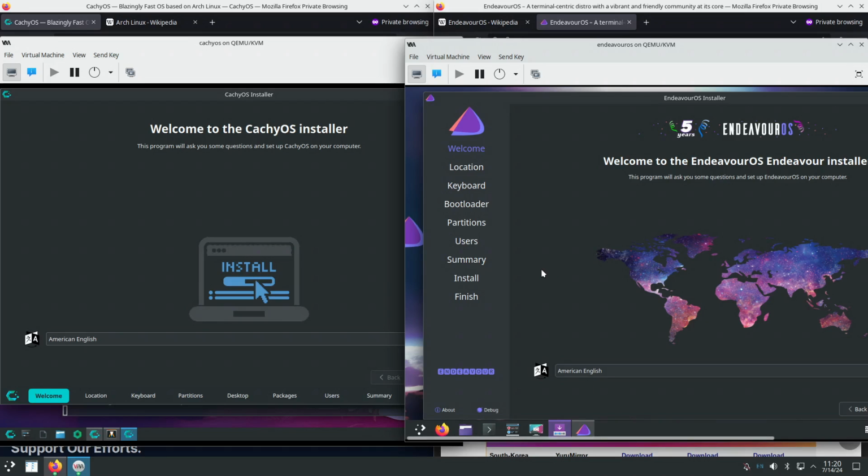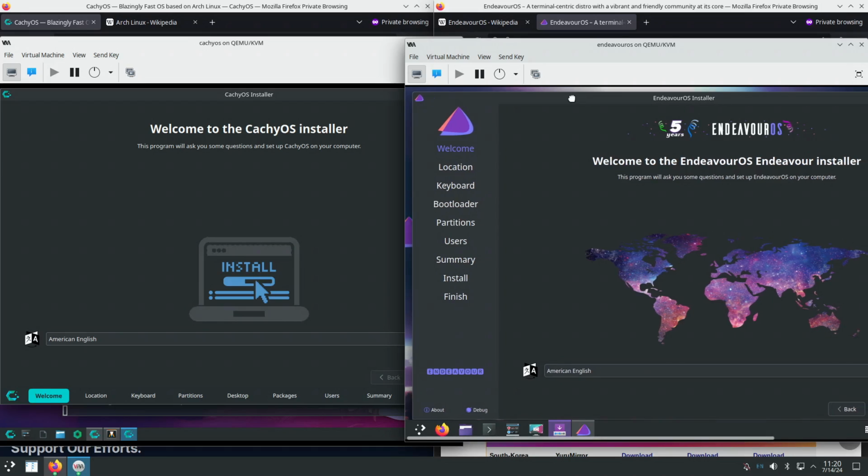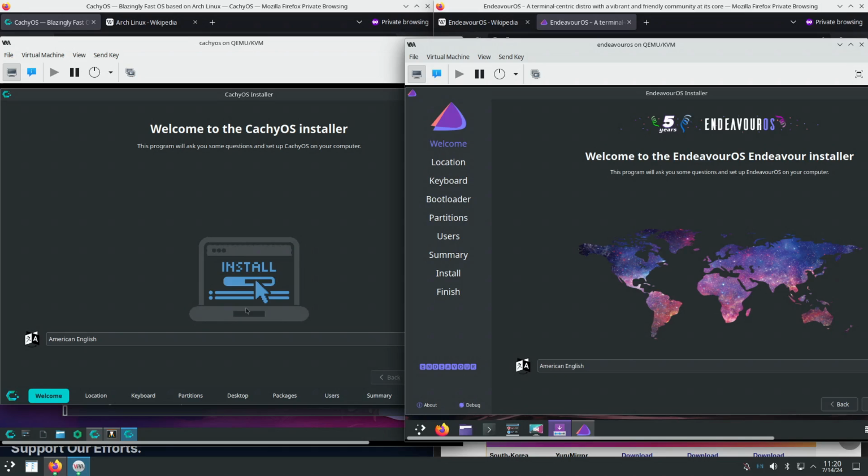Okay, so this is the first page of the installer wizard, where we select the language. EndeavourOS shows the pages of the graphical user interface installer on the left side, whereas the CachyOS installer shows the installer pages on the bottom.